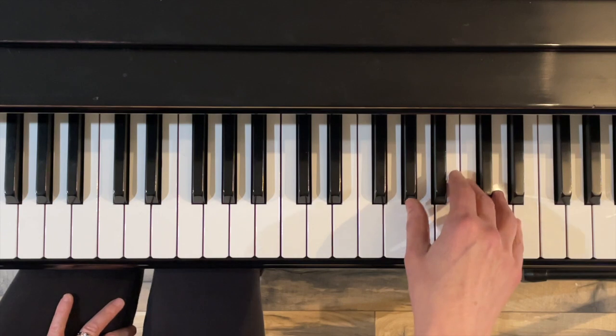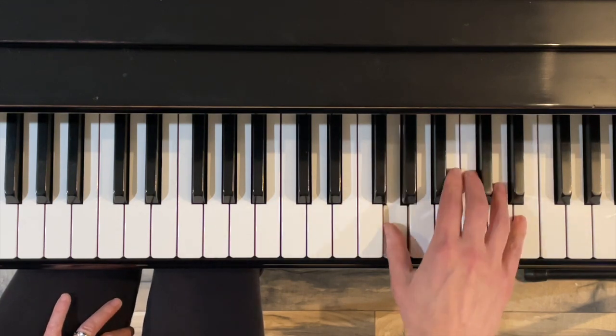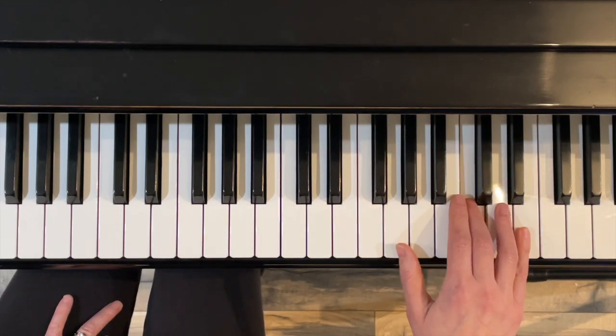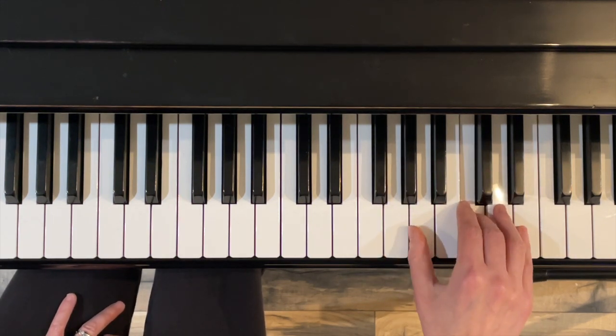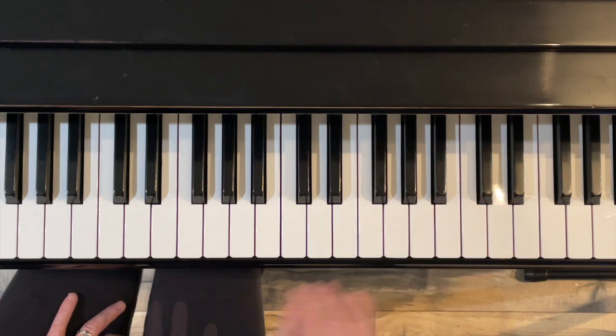And then these are going to go around in a little circle. Or they could go the other way. Both of those work. Memorizing that shape.